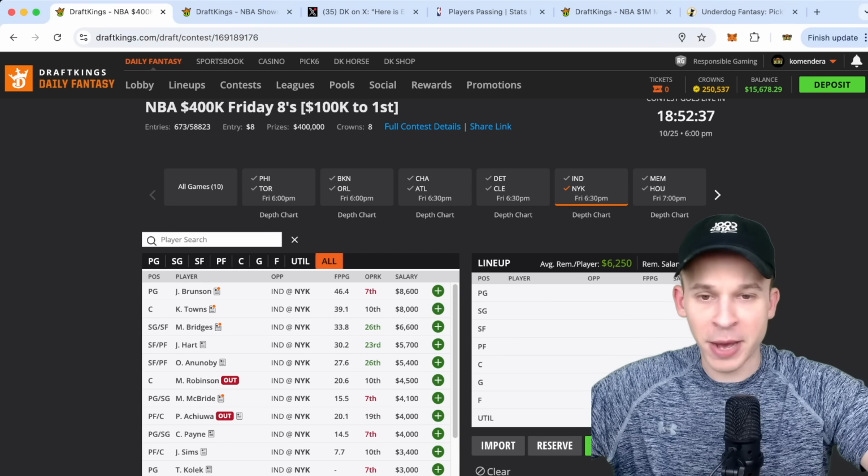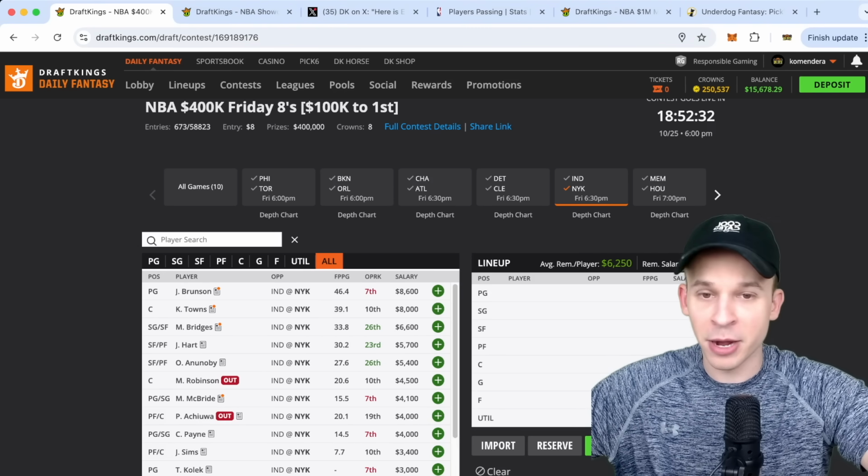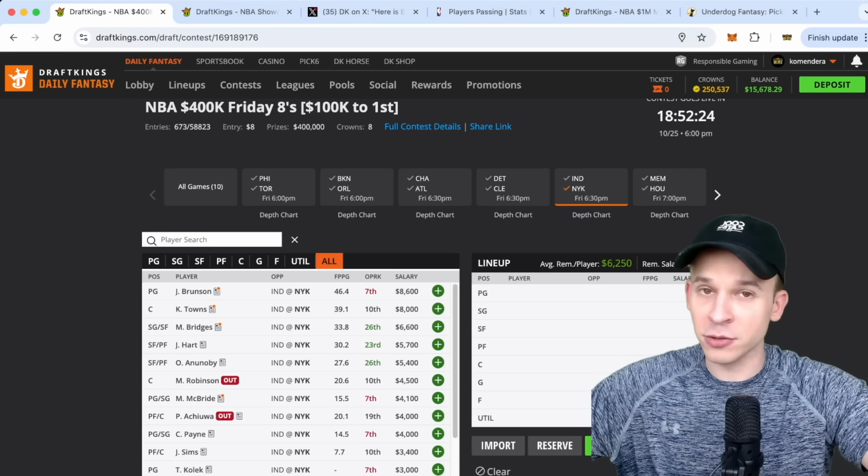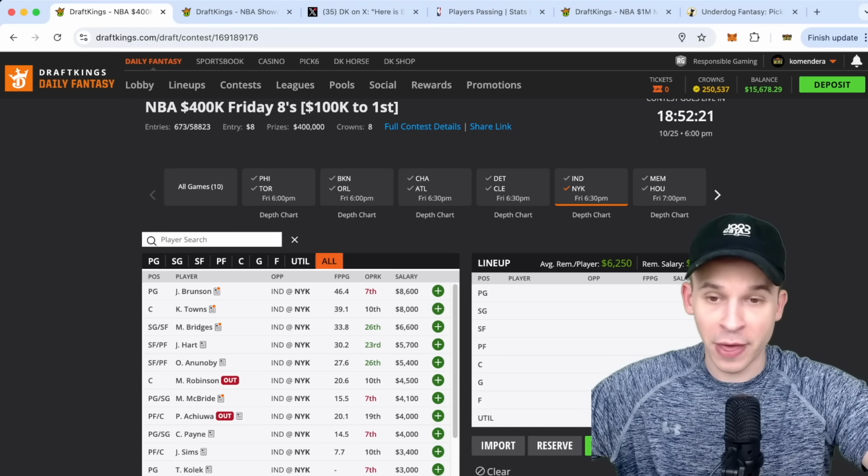So yeah, good spot here, up-tempo game. I like a lot of the Knicks. I think Brunson and Cat are two of the better plays on the slate, in my opinion, at the top. 8-6 for Brunson, 8K for Cat. Really like both. Not as excited about Bridges and Hart and OG, but again, they should all play good minutes. So they're all in play for that reason.